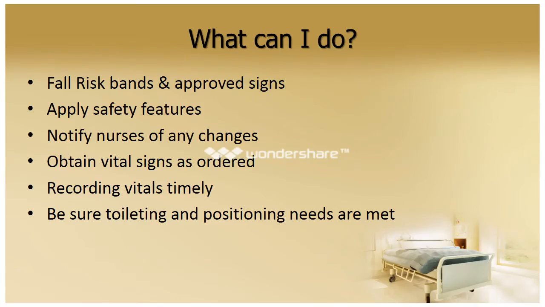So what can we do? Aside from taking the orthostatic vital signs, what else can we do to improve the patient's safety and monitor them better? Well, we have policies in place. We have fall wristbands, approved signs, safety features such as the bed rail and the bed alarms, making sure they have their call buttons.